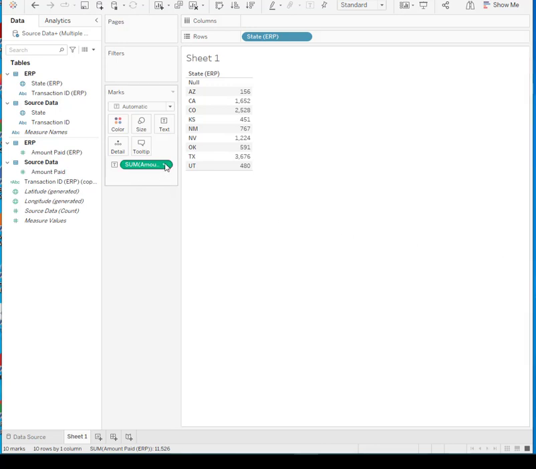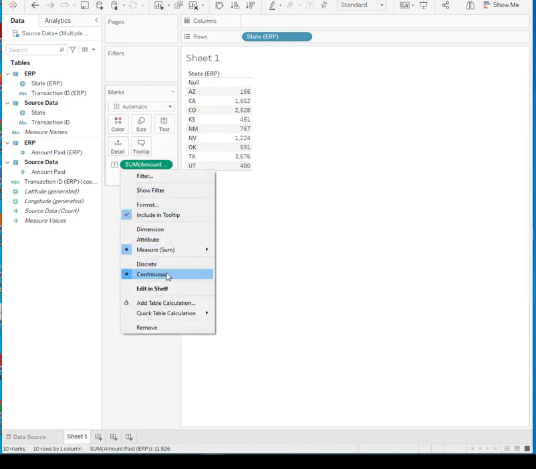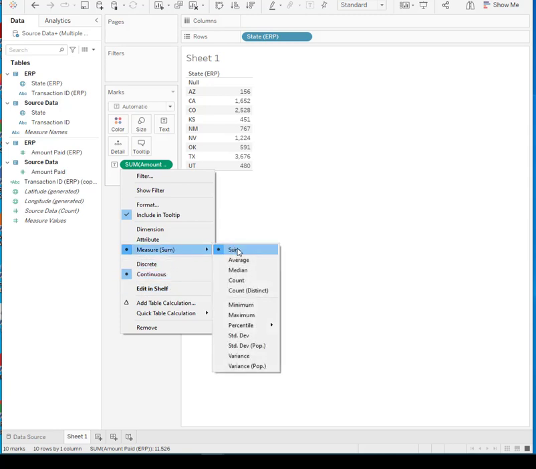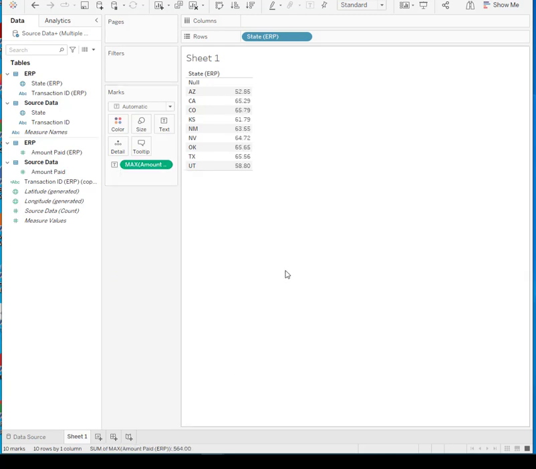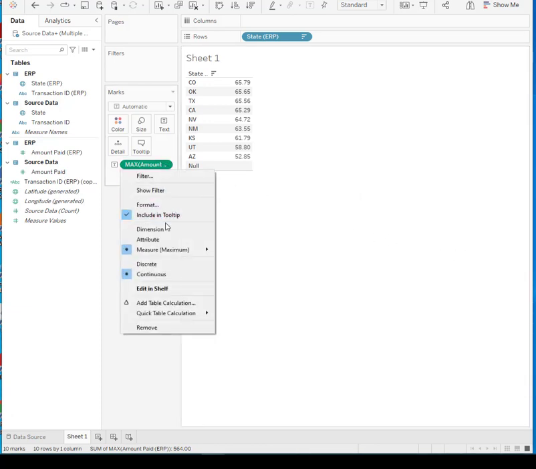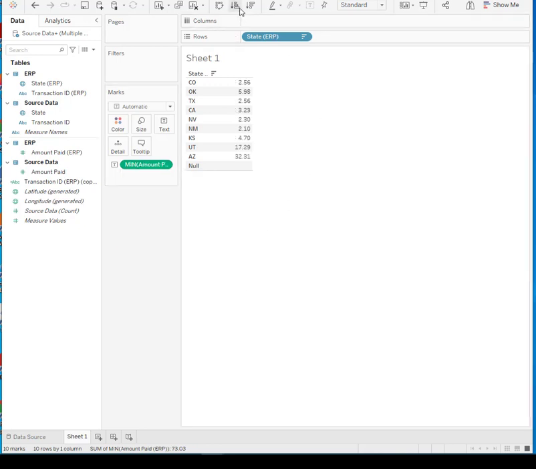And then for amount paid, we want the max. And it looks like $65.79 is our max. Now we want minimum. So we'll go back and go from the lowest. It looks like the minimum is $2.10.